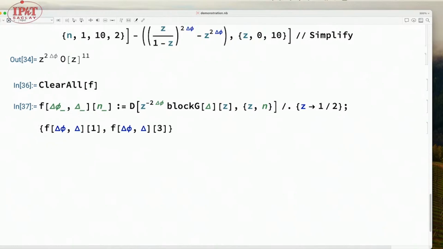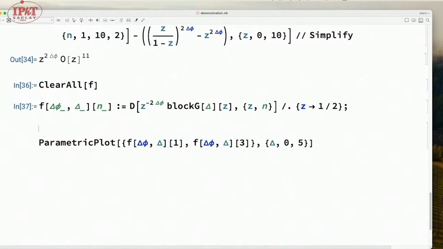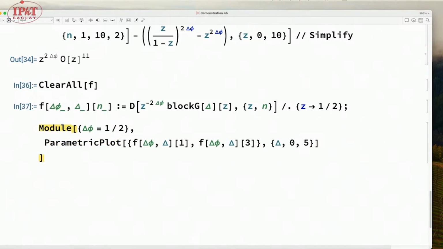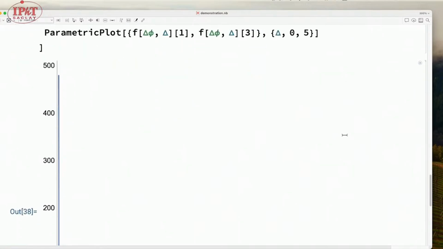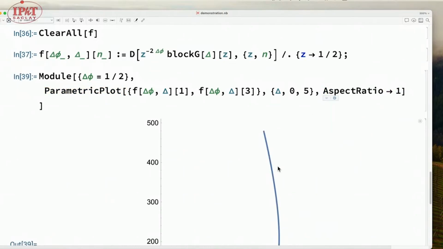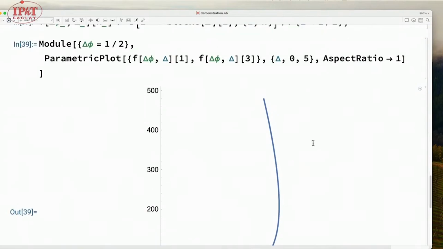And let's see how it actually looks like. So we can do a parametric plot. This just plots the two coordinates as a function of delta, starting at 0 and going up to 5. This will show how this vector evolves as a function of delta. And I'm going to set delta phi to be some nice constant, like 1/2. This actually maps to the 8-dimensional sphere packing later, and 3/2 will map to the 24-dimensional sphere packing. What does this look like? Well, it's kind of ugly because the two components evolve at different rates, so I'll set the aspect ratio to 1. It's a little bit too large now.